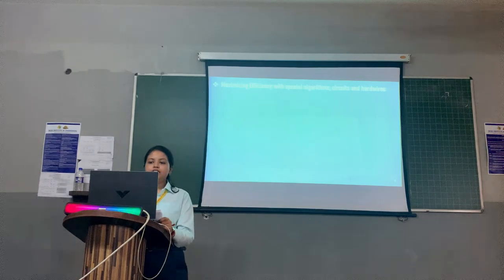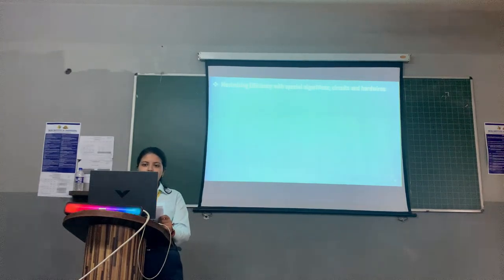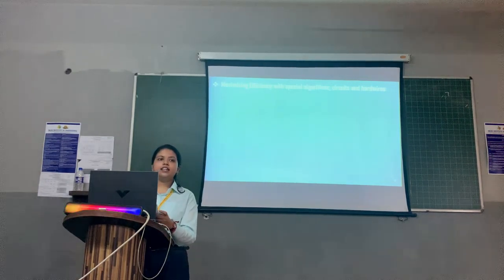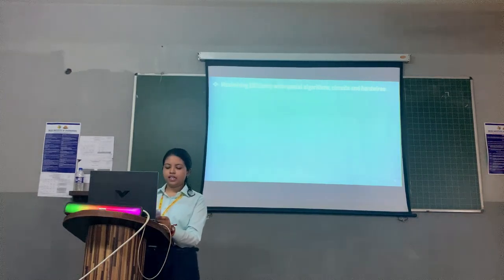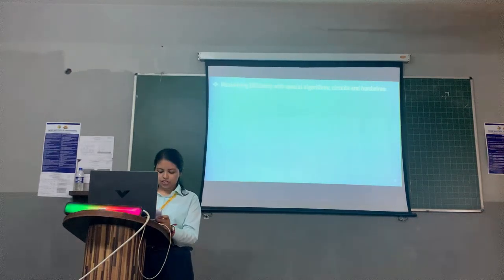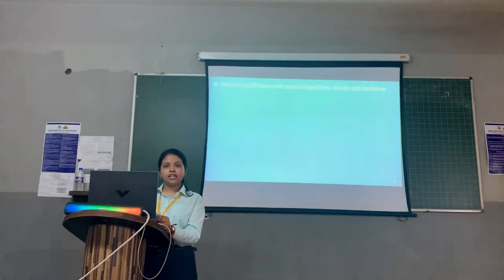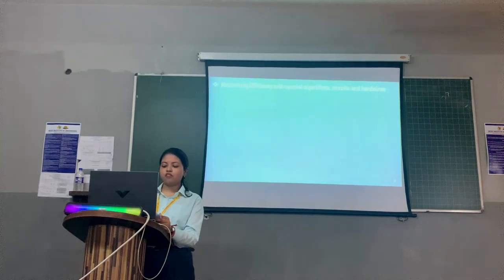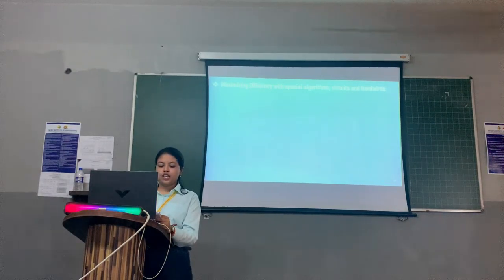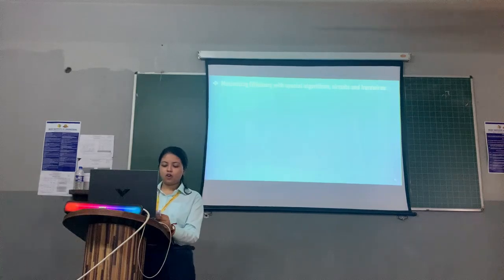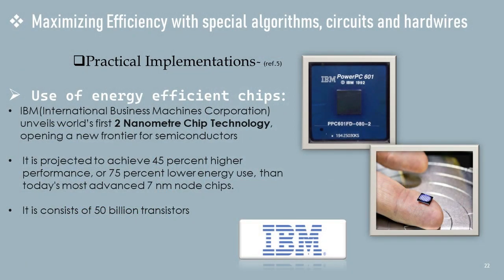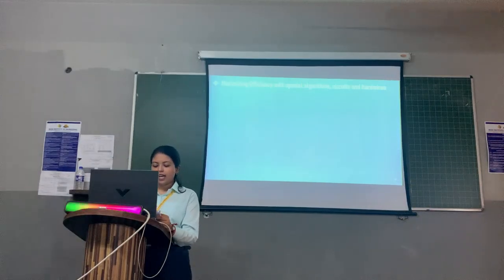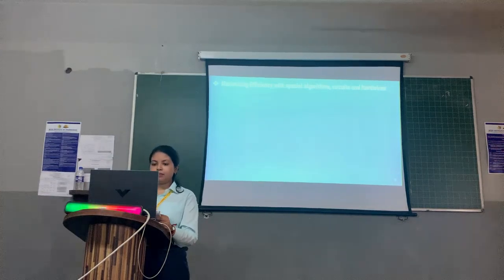Maximizing efficiency with special algorithms, circuits, and hardware. Another way of achieving green computing is to design special algorithms that can run programs with minimum usage of memory storage or space consumption and time consumption. Specific circuits and hardware can also be designed to minimize equipment requirements. And here is a practical example.